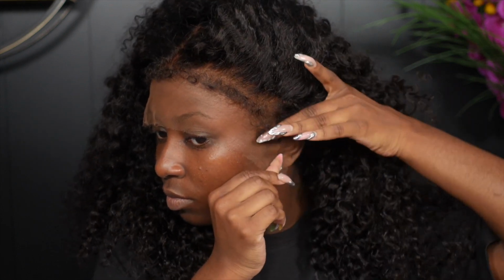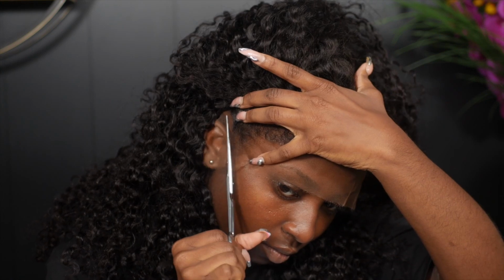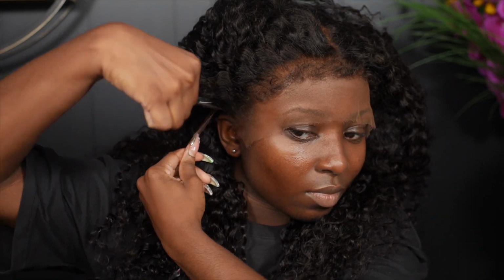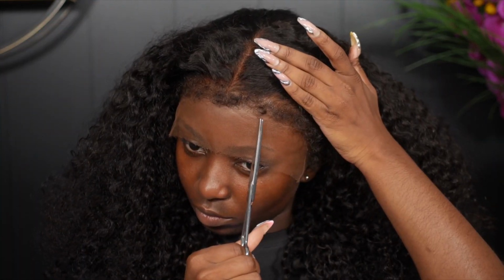So now I'm just going to see if the wig fits ear to ear. I did have a little bit of excess lace around the ears, so I'm just going to cut the excess lace off. This wig did fit perfectly, so I just had to cut off the excess lace around the ear and not any extra hair.